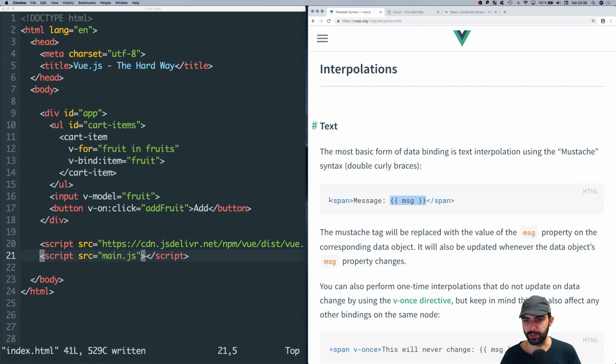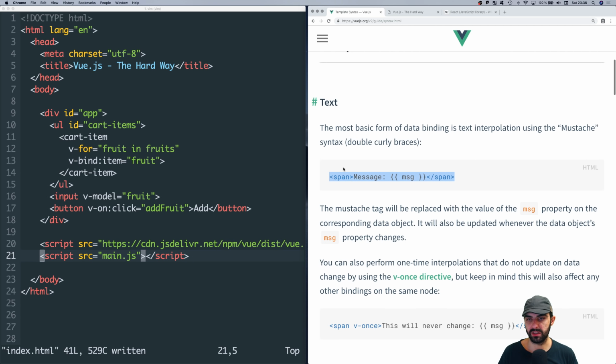But that's a totally different question. So actually, that's the way we should think about interpolations. Interpolations interpolate mixed content in some sense, right? Maybe that's an oversimplification, but it's between two tags, inside an element. So here in their example, they have this span tag, and then a message, and then some mustache syntax, and then an end span tag. And in this mustache tag, they're specifying MSG, which refers to a variable called MSG. So they assume that in the data model there will be a property called MSG.